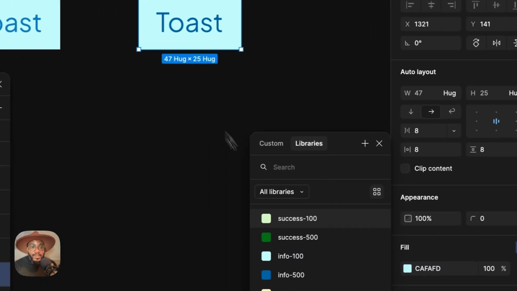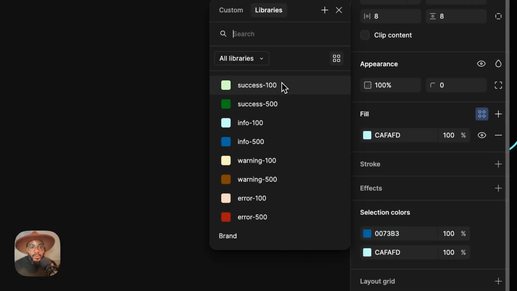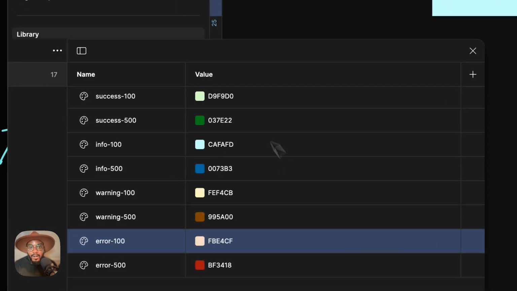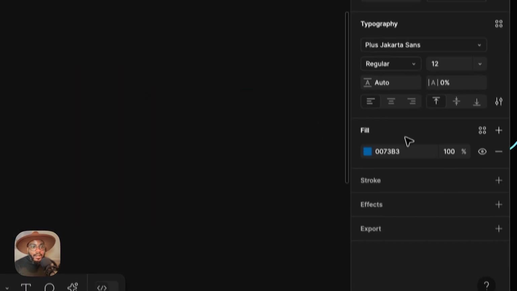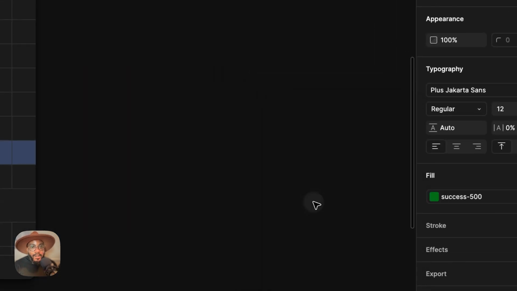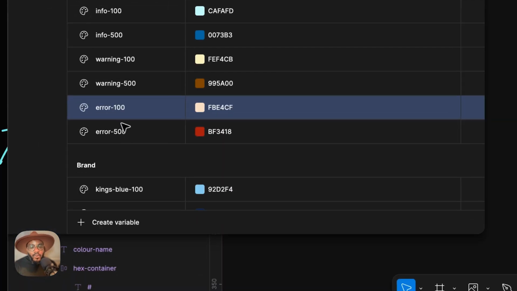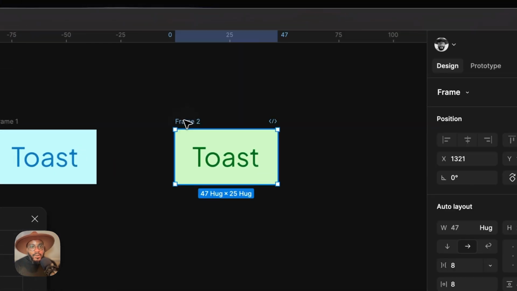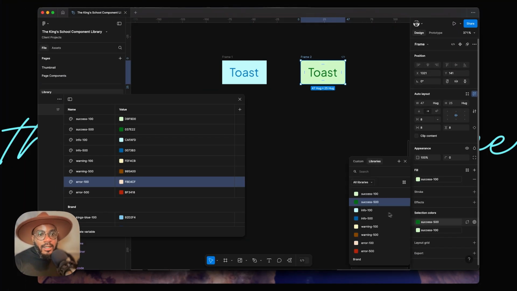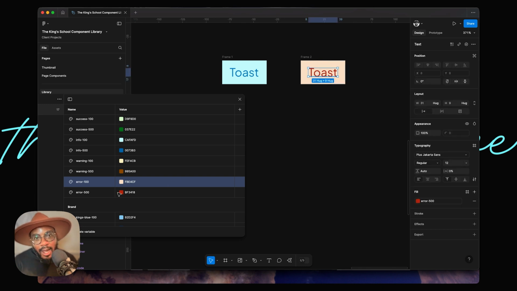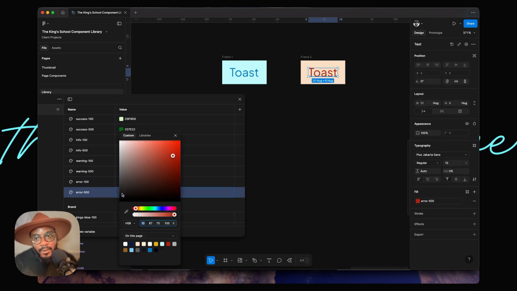But yeah, you can see all of the colors that we just created. So all we need to do now to implement it is literally click on that color. And now you can see that's grabbing the color from our current system. Then we can take this label here and again do the same thing. Grab our color. Now I can see my color combinations at work. What I actually wanted to do was test what the errors were saying. So really quickly, I can take the darkest color, go to error, the lightest color, go to error, and yeah, I think that works. If anything, I might even make this a little bit darker, just so it punches out ever so slightly.